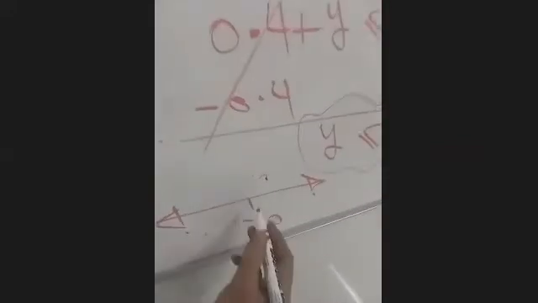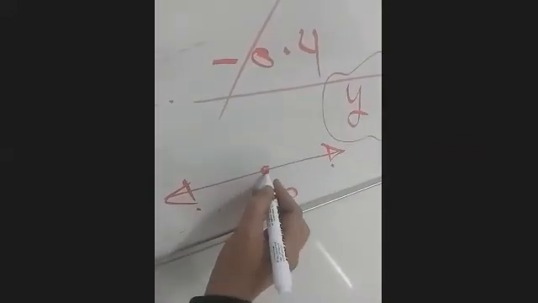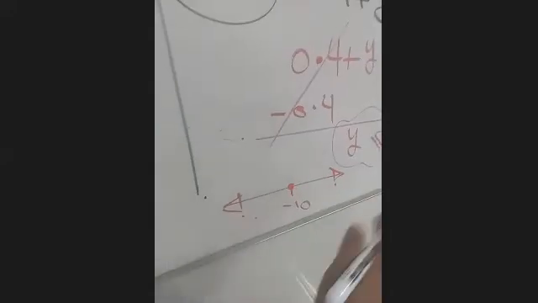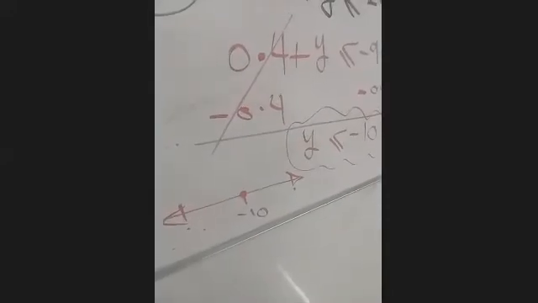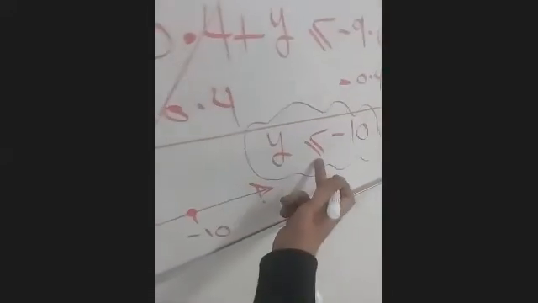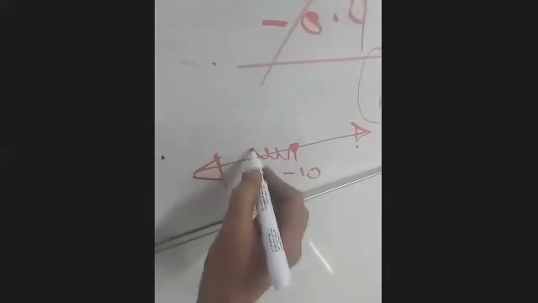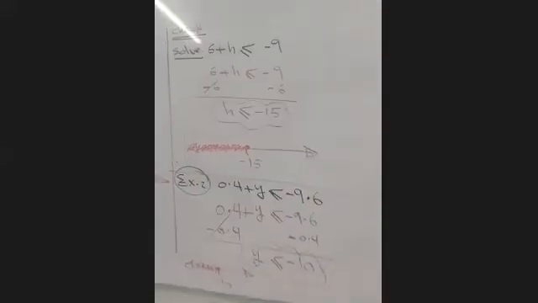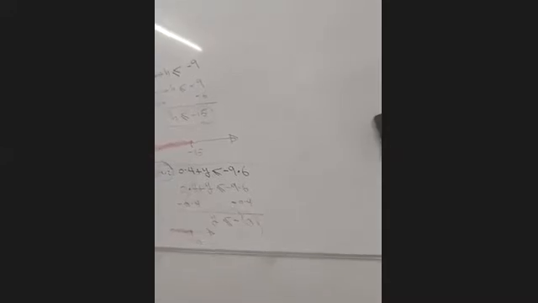Open circle or closed circle? Closed circle. And then the solutions to the right or to the left? The solutions to the left, because we have less than. Good boy. Thank you. This is example 2, guys. It's already solved in your book. We have check under example 2.